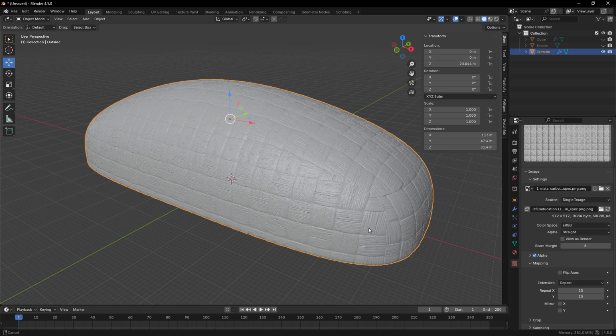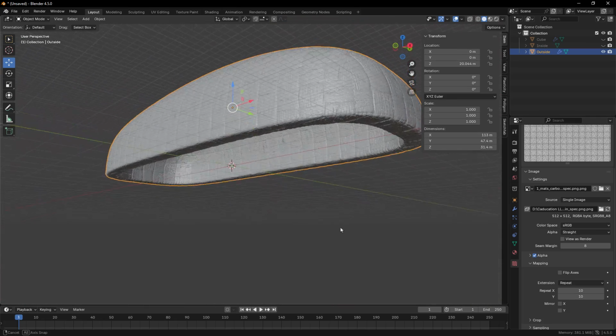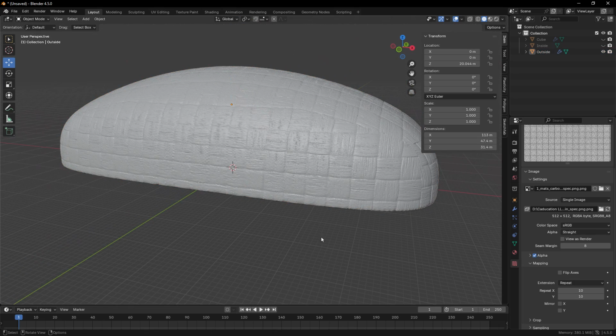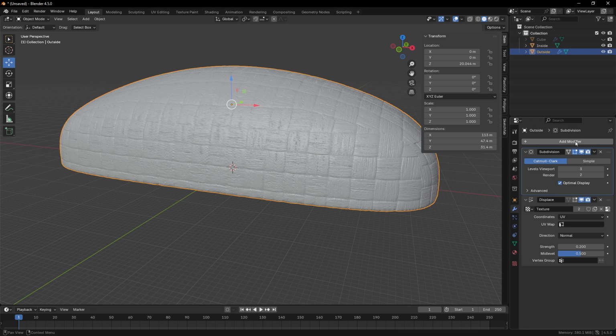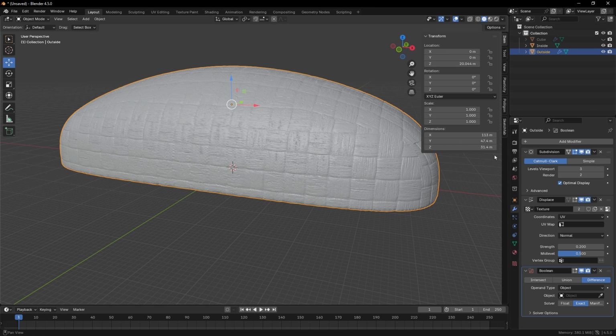Keep in mind, this is applying to the inside, the bottom, and the outside. So again, a carbon fiber sort of loaf of bread. The way that we get around this is I'm going to bring the inside back. I'm going to select the outside, go to my modifiers, and I'm going to add a Boolean modifier from generate. So from the Boolean modifier, I'm going to do a difference. The object that we want to use is going to be the inside object. It's going to take a little bit for it to calculate, so we're just going to let it happen.